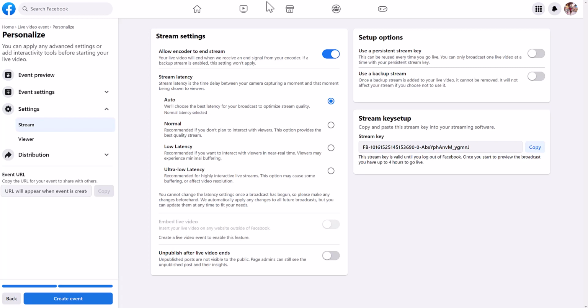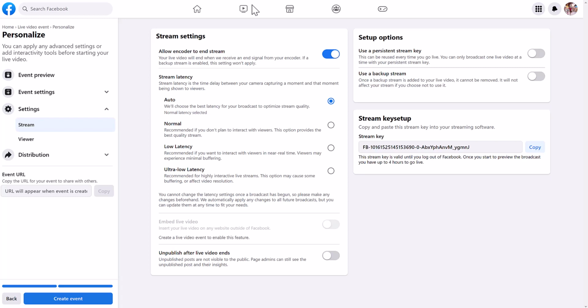And if a backup stream is enabled, this setting won't apply. So basically, if you leave it on, once Facebook gets the hint that your live stream has ended, they will stop the recording basically.